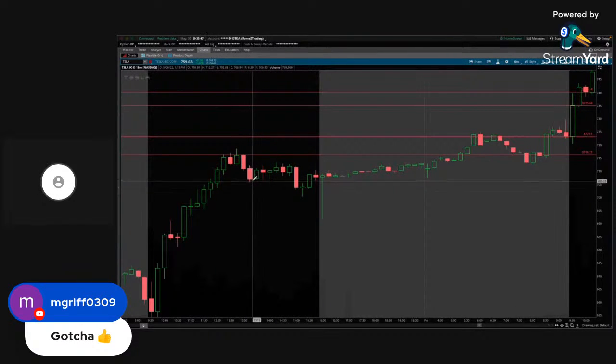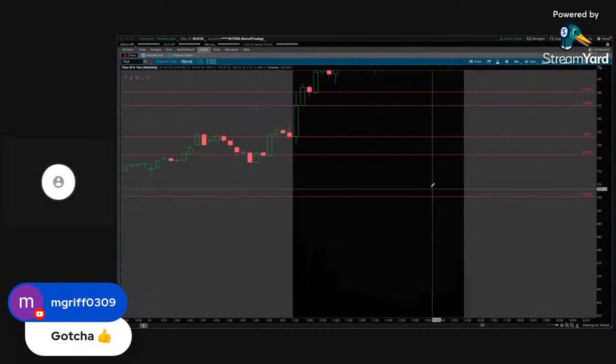You see a little base. Does it pivot? Not really. It doesn't pivot. It drops right here and it pivots up, right? So this is your next level. So now you have 716, 723, 735, 740, right?